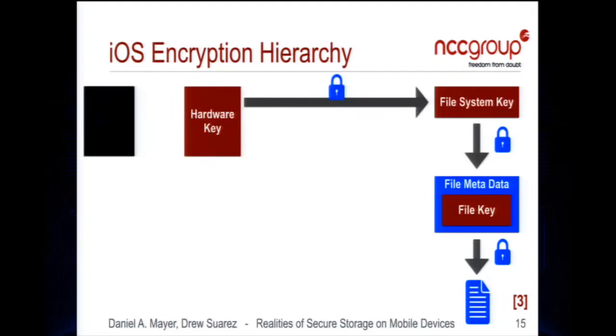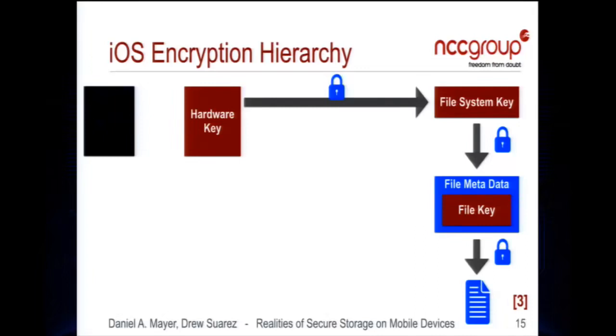So what comes into play here is the hardware key, which ties this piece of data to the hardware. There's the hardware key, which is burned into the chip at manufacturing time, which is only on the device. And that key is used to encrypt the file system key. I will talk about the role of that key in a second. And then that file system key is used to encrypt the file key. So now we have all the files being tied to the device, and you can't decrypt them off the device.